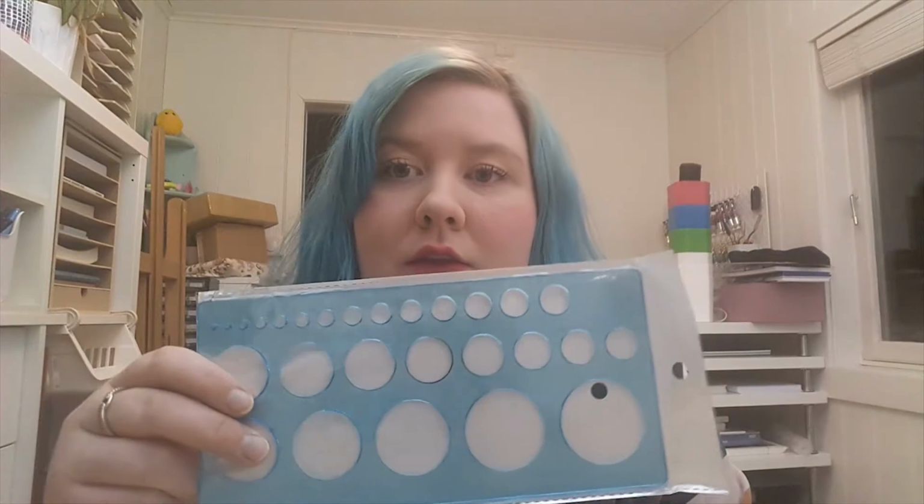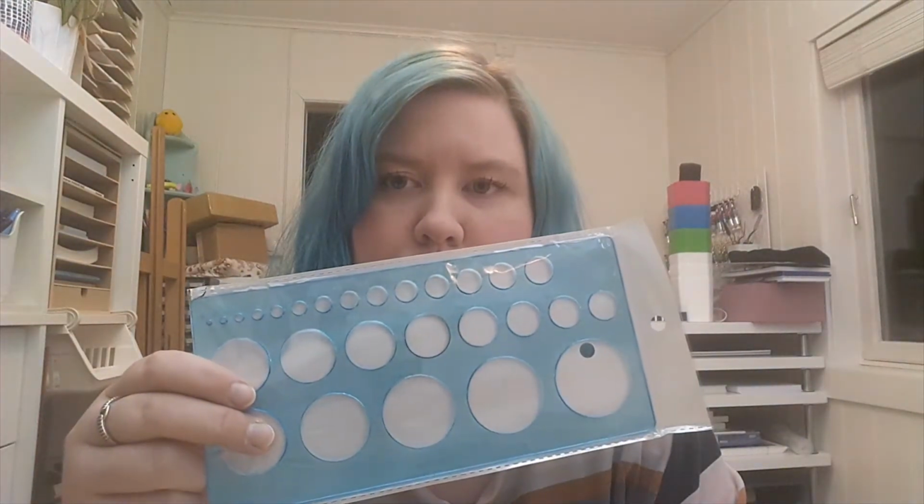I also got this circle template. It cost like 50 cents or something on eBay, so I just bought it and I hoped it arrived, and it did. And I'm gonna use this for mostly making color charts because I love having pretty color charts.